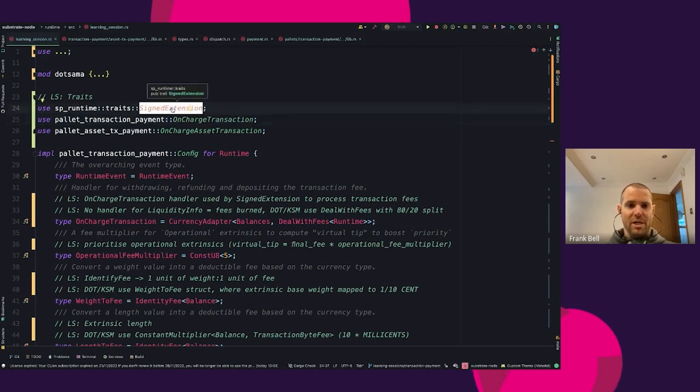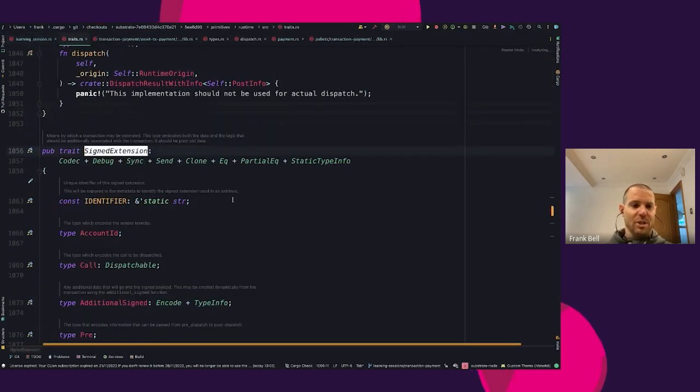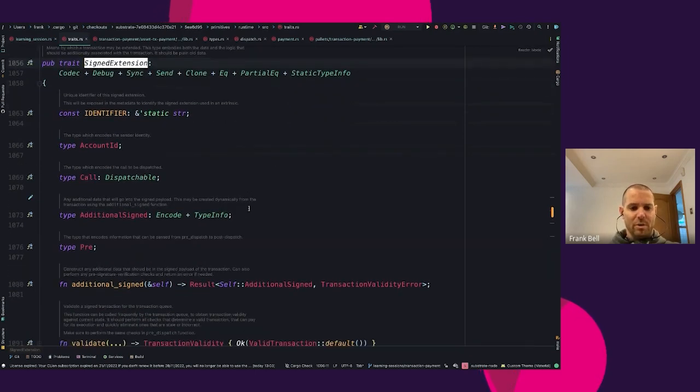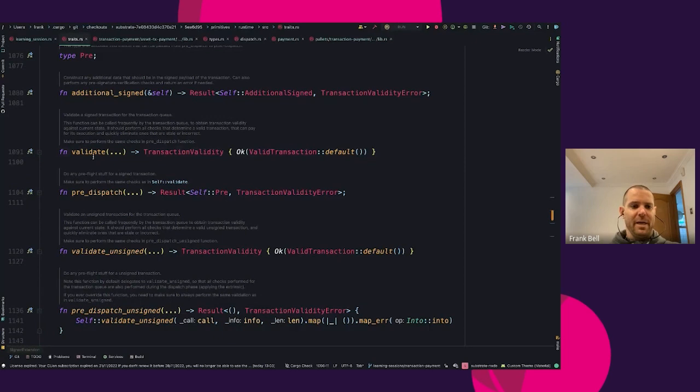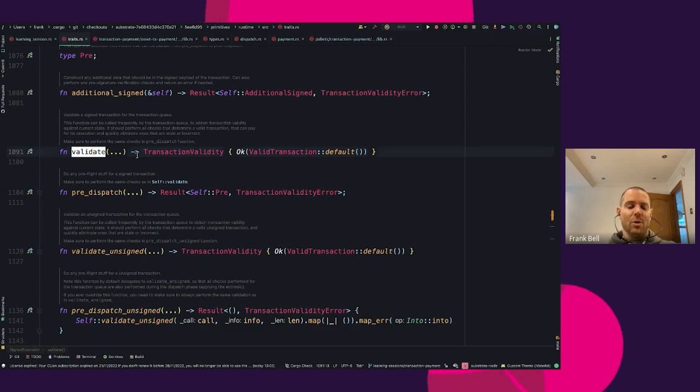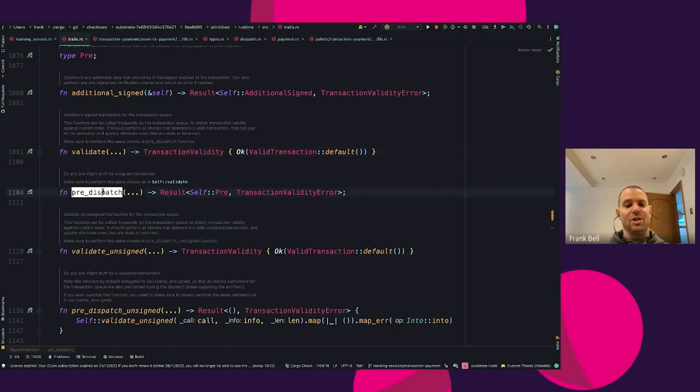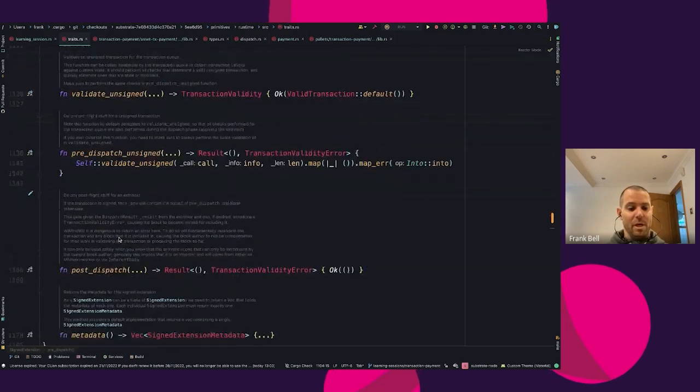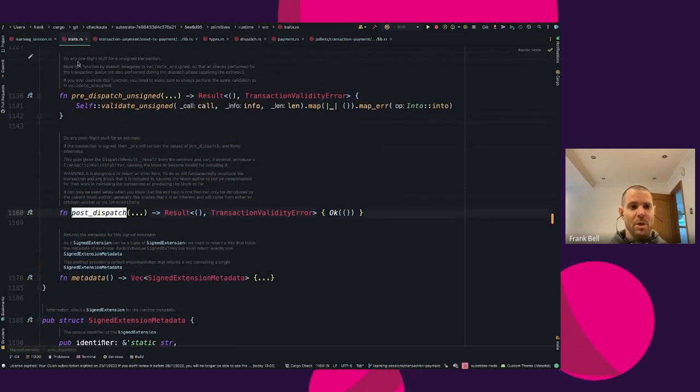So if we look at the signed extension, which is kind of where most of the magic happens, and scroll down, there's kind of three notable methods. So we've got the validate function, and really that's used by the transaction queue to essentially check that a particular transaction is valid. So all that does is kind of simulates what would happen in the pre-dispatch phase, and then obviously discards the results, not committing that to the underlying state. Then we've got the pre-dispatch, and really that just does the initial charging of the fees. Then the dispatch would happen, and then finally we've got the post-dispatch.